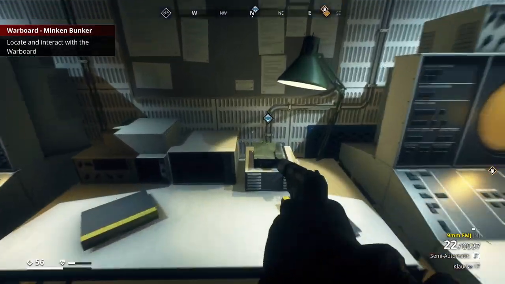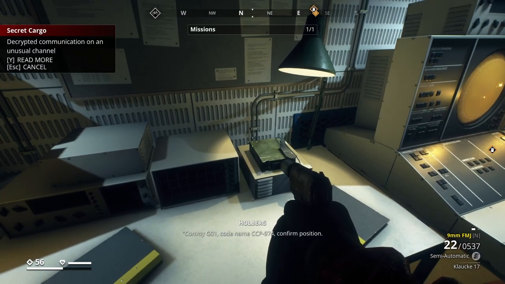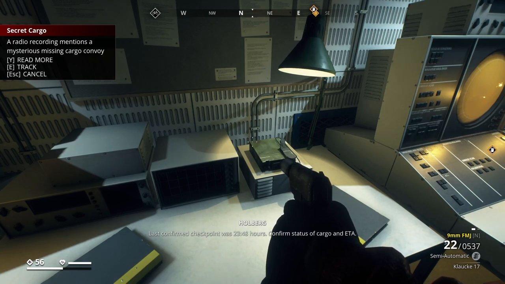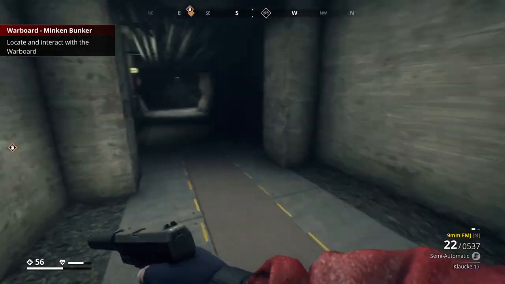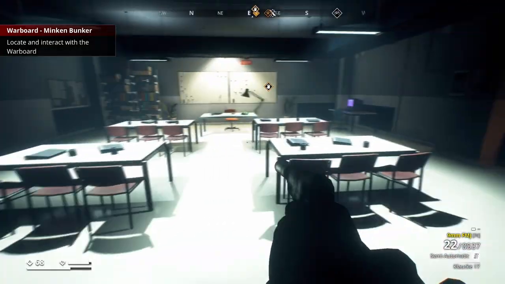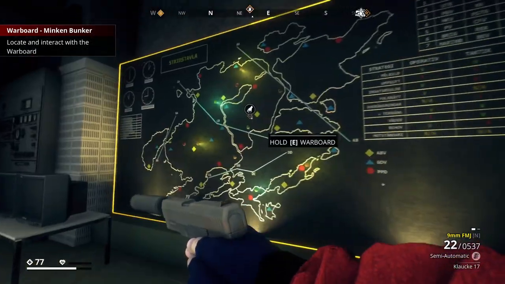Okay, so before we go to the warboard, I did see this. So, side mission. Okay, so some missing cargo. I'm assuming like all the other ones, it's about fuel cells or something like that, or maybe even the transportation of the robots themselves. Oh, this is the wrong room entirely. Okay, my bad. There we go. This is the right room.